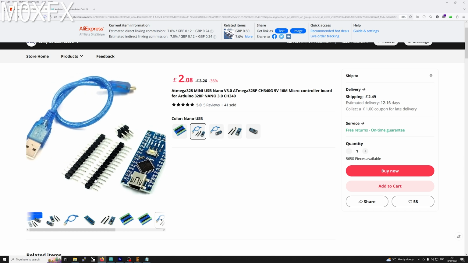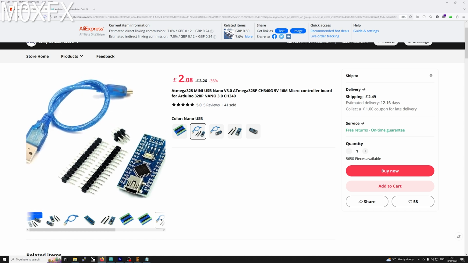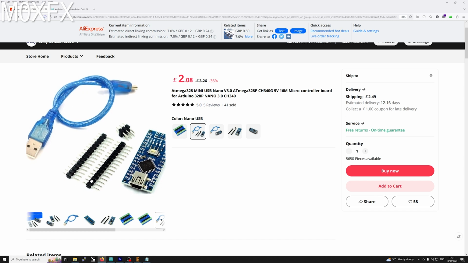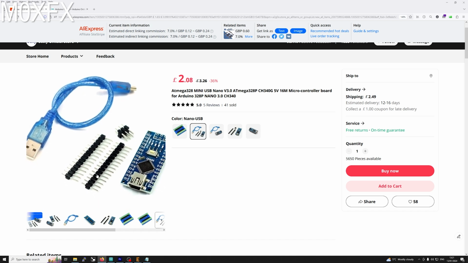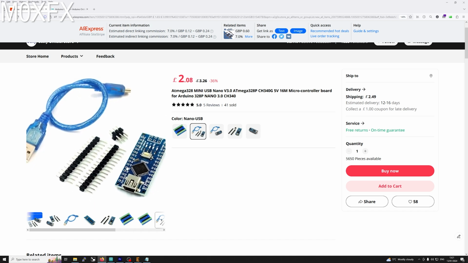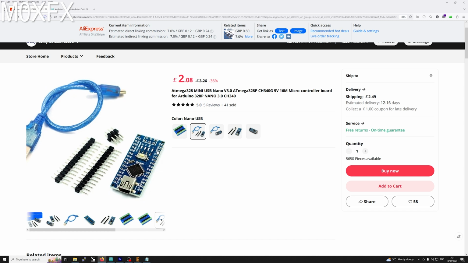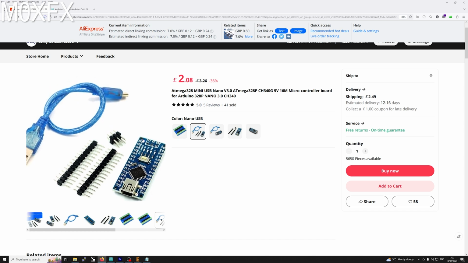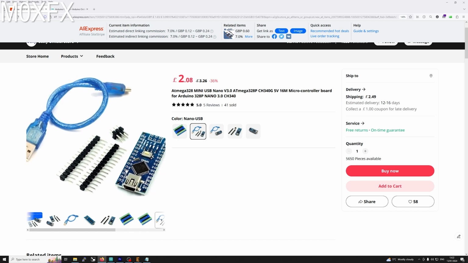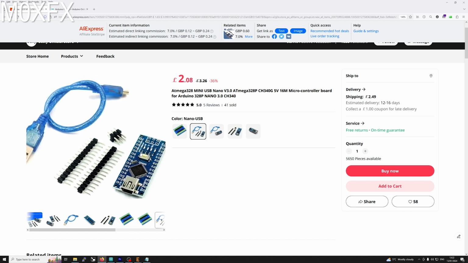But here you have to solder the pins in yourself, so these are little pin headers. What I did, and it's a good little trick, is to put the pin headers into the breadboard at the correct spacing, then fit this board on top and then solder the pins. The reason for that is it keeps the header pins at perfect right angles to the Nano board. Otherwise, if you solder them in freehand, they can be on a slight angle, and then when you want to put it into the breadboard, they don't fit properly.